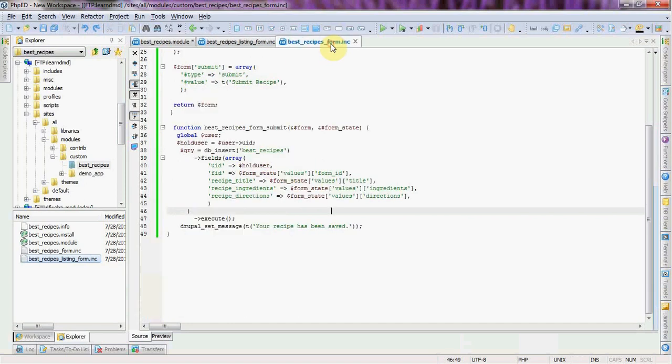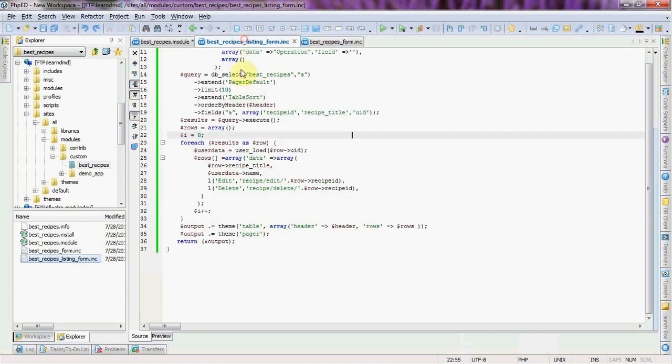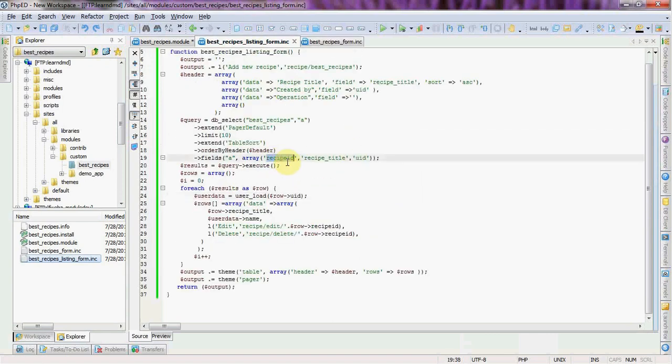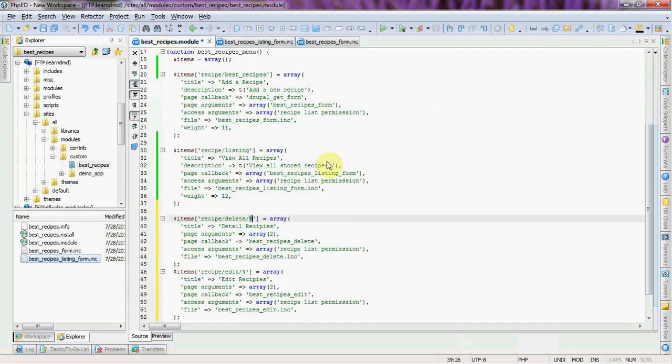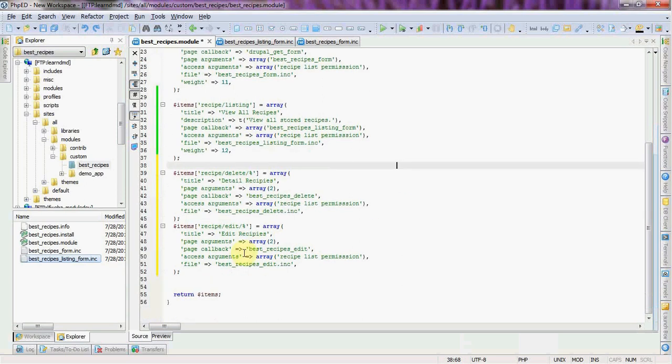If you will remember, do I still have that recipe ID? Actually, I don't think you're going to see that here. Oh, here we go. The recipe ID is what I'm pulling in, and I'm using that also to track any changes to a specific record. So let's double check all of this. Now, let's start with delete. Delete is always easy to do. Actually, maybe I should have done that last, since it is easy to do.